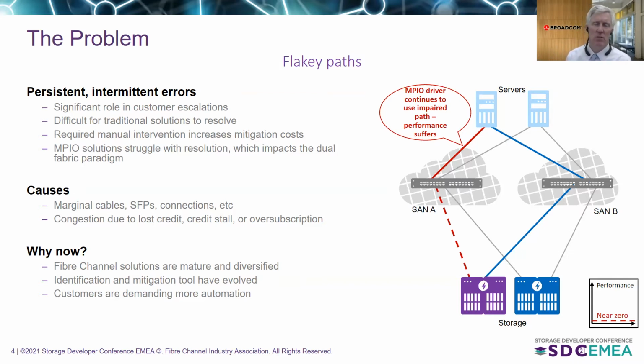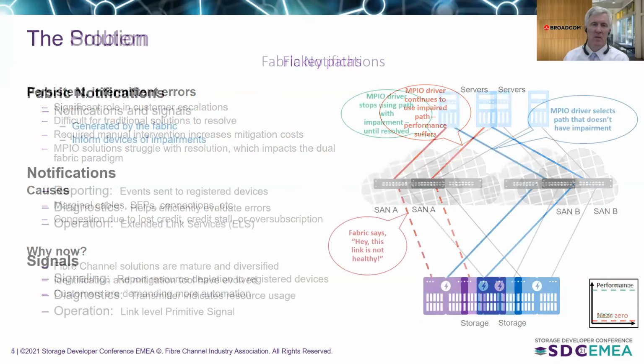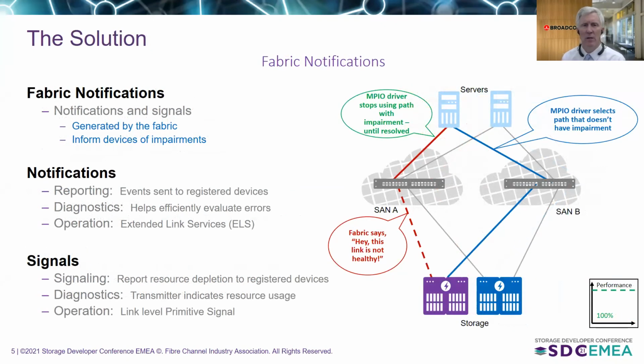So rather than just having solutions that detect errors and then provide some type of a RAS log event or system log event that an administrator then has to decode, figure out where it's being generated, why it's being generated, and then spend time isolating the particular problem, wouldn't it be much better if the devices themselves could pinpoint that particular problem and mitigate that automatically? And this is what brought the Fibre Channel community to the Fabric Notifications solution.